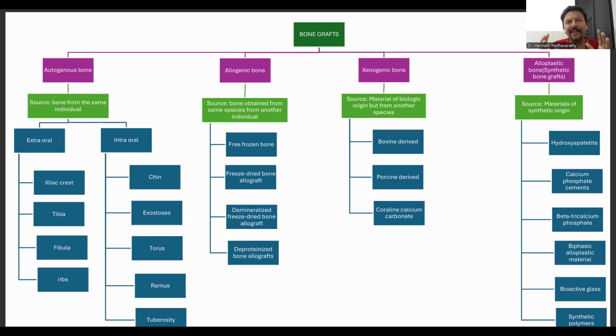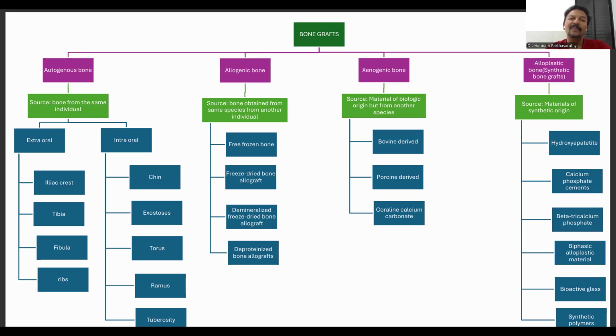Now, having seen human bone, either from the same individual or a different individual, for example, if the patient requests, "Doctor, I cannot accept some other individual's body parts." It's like a donor, right? He's a donor now. He's a recipient now. So if anyone uses a bone graft from a different individual, it's like an organ donation. They're very skeptical about infection transmission, or if they are mentally not comfortable, probably we cannot use allogenic bone.